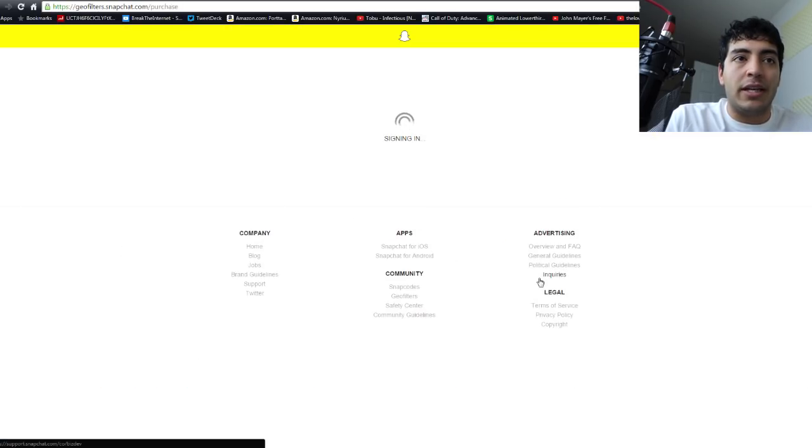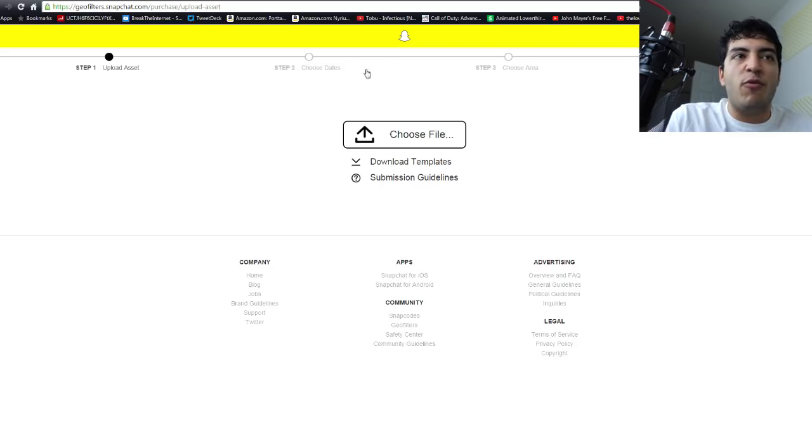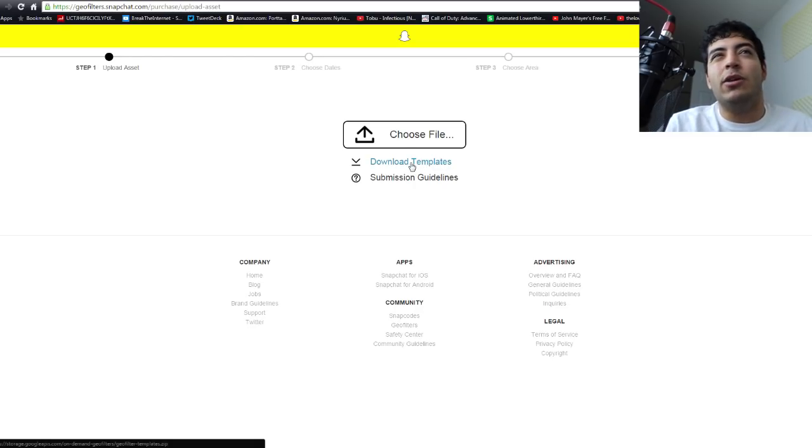So once you are here, it's going to bring you to this 4-step process. And what you want to do is make sure you look at all of these buttons here. So the templates that you can download are going to either download in Illustrator or Photoshop files. And it's really easy to make your own filter because it gives you the different templates. And all you have to do is insert a logo, insert your name, and then the dates of the events. It's really simple. And it's also for weddings, birthdays, and all that good stuff. You can check those out if you like to do so.